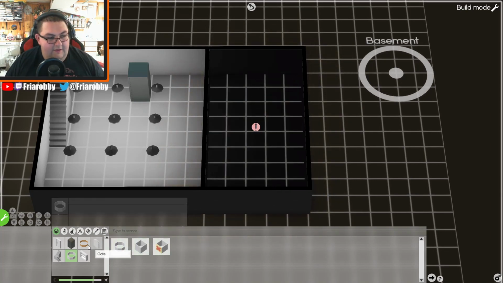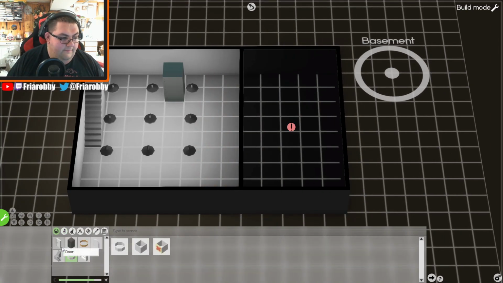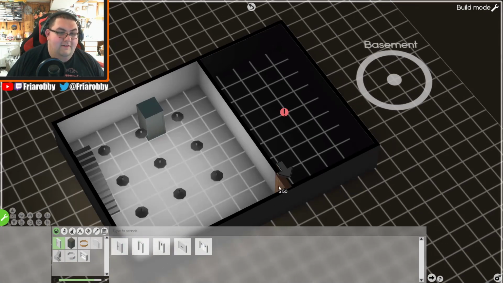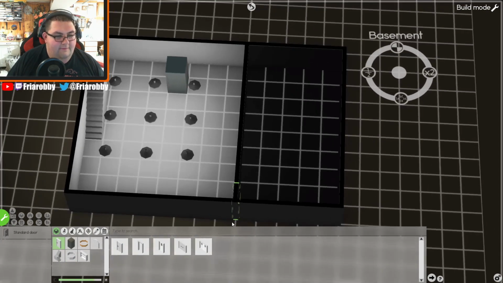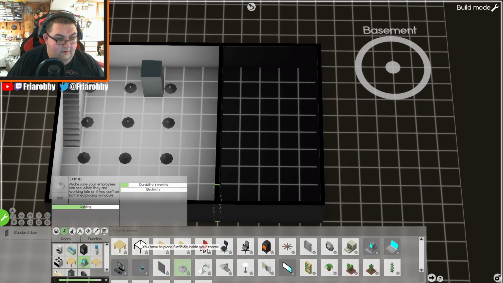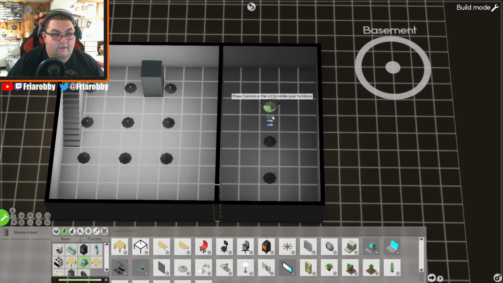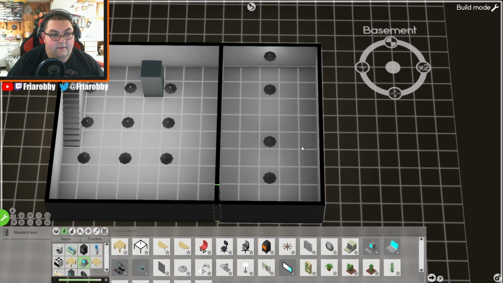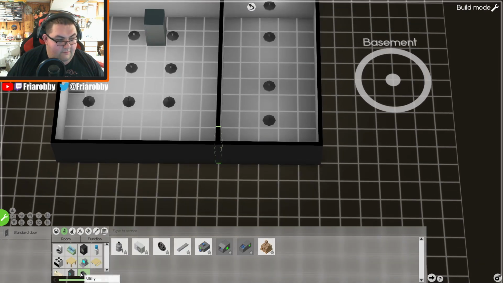That should work for that. So this will be our heating room here. We've almost got to the point where we can start playing again. It's a bit of a miracle. Let's go ahead. I need to get in here and put some lights. There we go. And now we need to go in temperature regulation.